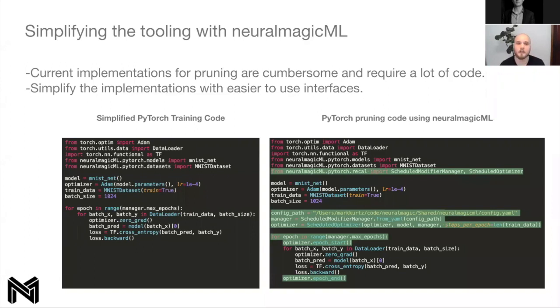But the nice thing is that pruning and quantization actually work well together as well. So whenever you prune a network, you might have to structure it a little bit to be able to take advantage of the quantization. But in general, you can actually work those together, and that's something that we're going to be actively coming out with in a release in a month or two. So we're actively working on that so that you can actually get speed up from both pruning and quantization together.